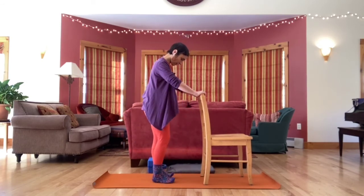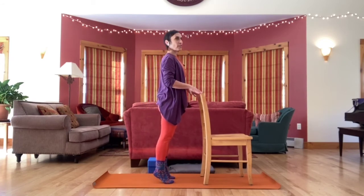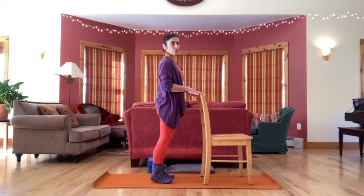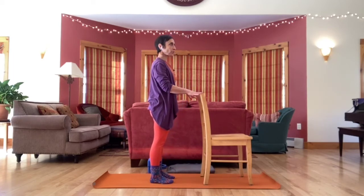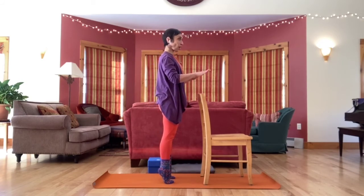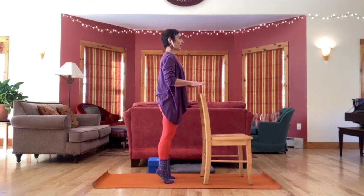Okay, with feet hip width apart, parallel, we're going to slowly lift the heels and then lower them back down. Try and do so nice and slow so it's not jerky. If you want to challenge your balance, you can do this with hands off the chair or barely touching the chair, and it's there if you need it.